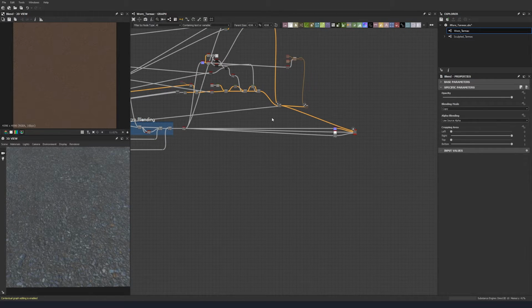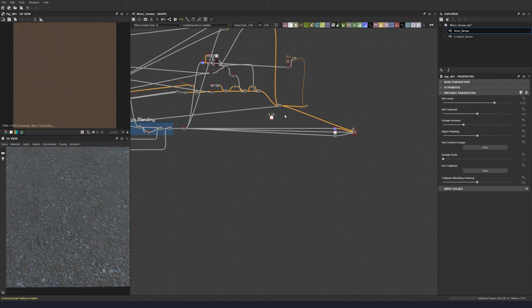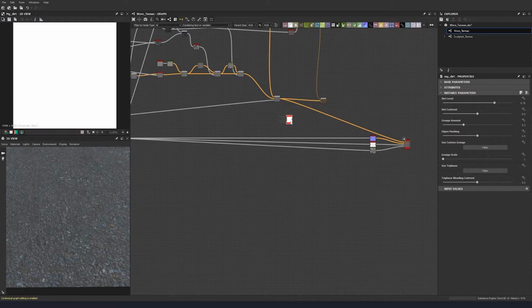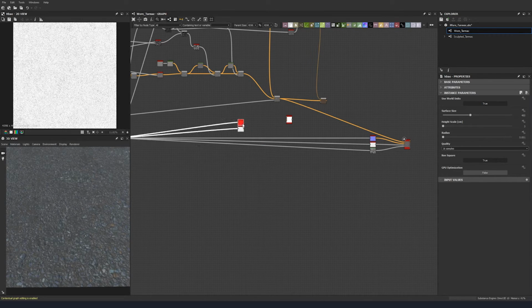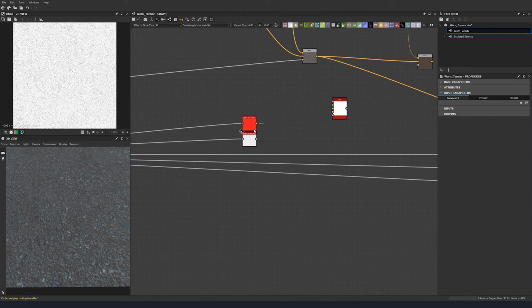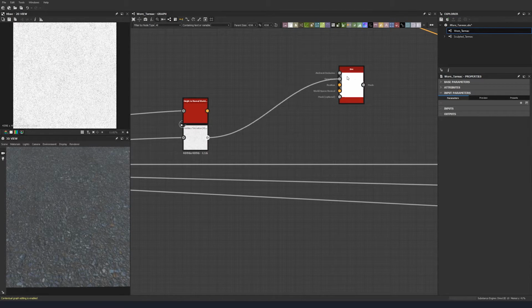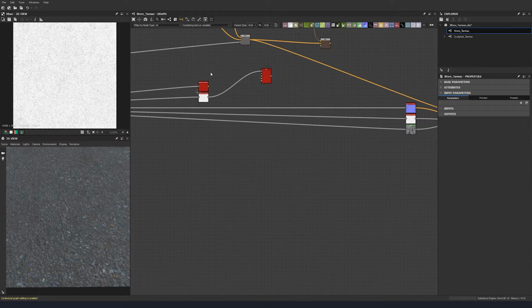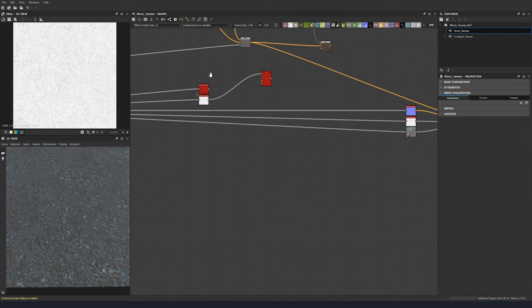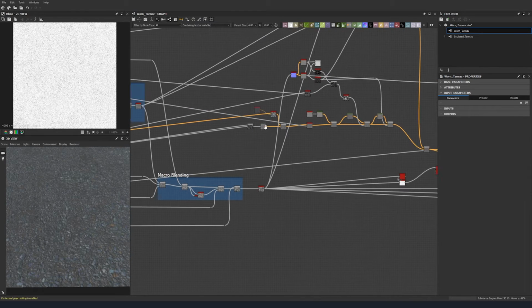And we're going to use the dirt node just to help us create a dirt mask. And let's just grab our nodes over here, our normal map and our ambient occlusion map. So let's put our ambient occlusion map in, and we can feel free to use the curvature smooth from back up here.